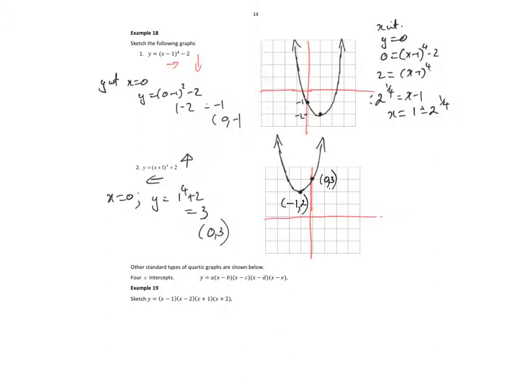There's my standard form. Okay, if I have 4 distinct factors, that means I've got 4 distinct solutions, which means I have got 4 intercepts. So intercepts at positive 1, positive 2, negative 1, negative 2. Get a y-intercept. If I put x equal to 0, I get negative 1 times negative 2 times 1 times 2, which is equal to 4.